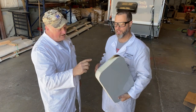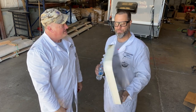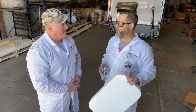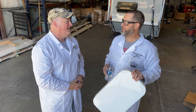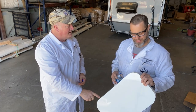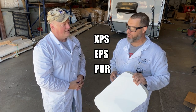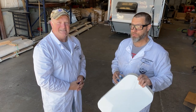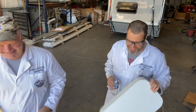Hey, we just cut this open. Isn't this like all open cell now? Oh, that's the beauty of this. Because of all these environments, you don't need to coat or seal the outside to worry about moisture. Why would you need to coat or seal the outside of a panel? Well, because your foam isn't the right kind of foam. This foam is the right kind. What foam is not the right kind? I would not use an XPS, a polystyrene, an EPS, or say polyurethane. That's just my opinion. I think it's a good opinion to have. Proof right there in science. Right on. It's science.